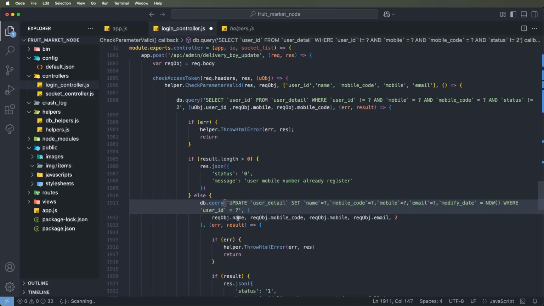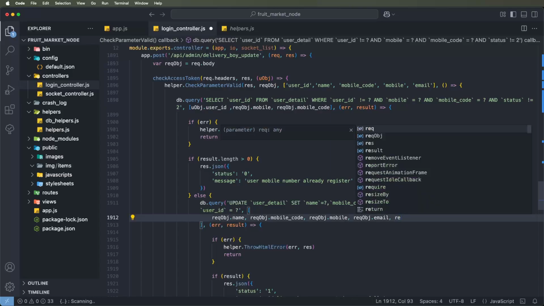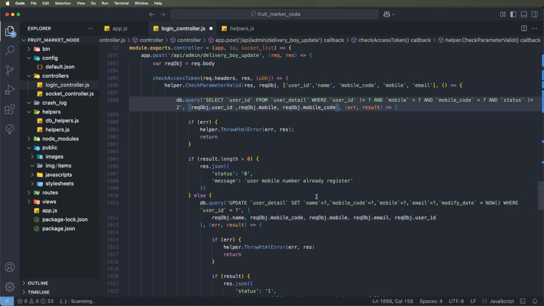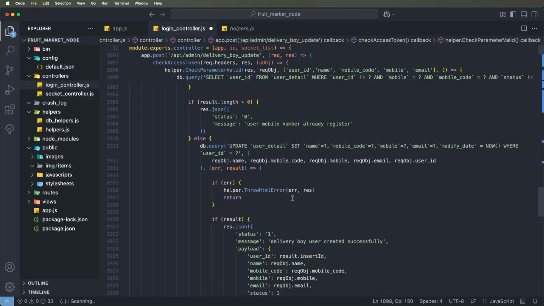Like this, and we need to write the name, then after that mobile codes, email address, and we need to set the user ID. Request, not request user dot user underscore ID, we need to put request here, because the admin uses this API and it also needs to update here, otherwise it gets errors.